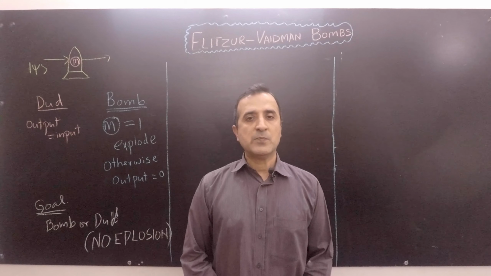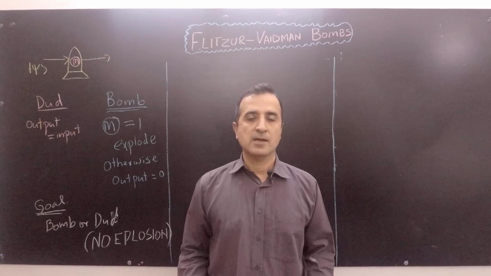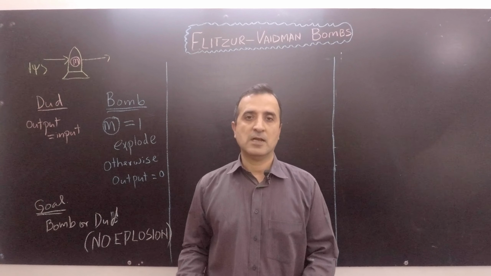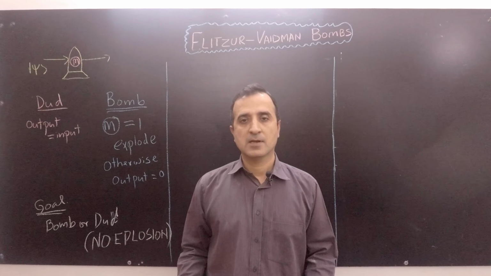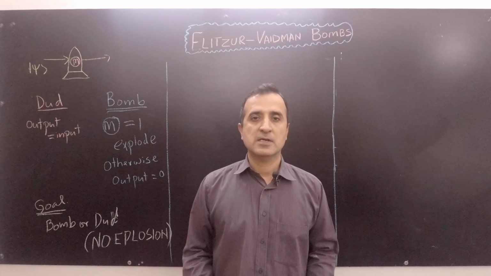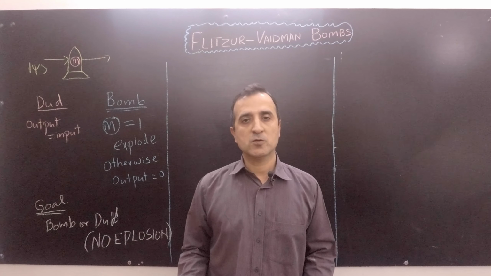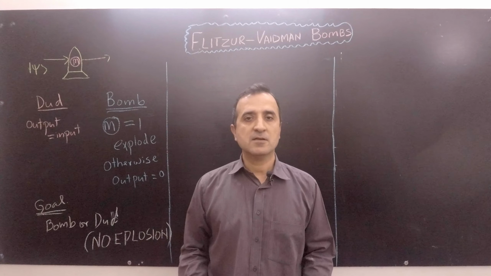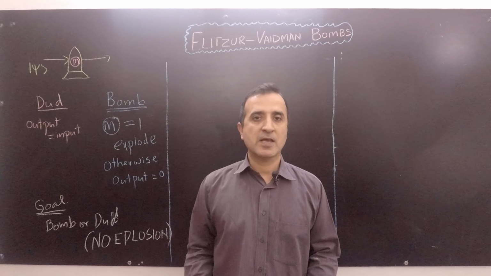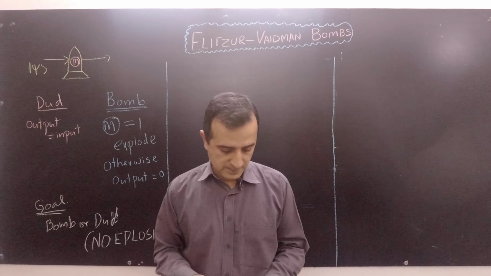In this video, I will present 3 different approaches. Each approach will build upon the last approach and produce better results than the last one. The third approach is the one proposed by Elitzur and Vaidman and produces the best results. So let's start with approach number 1, which we can call the naive approach.